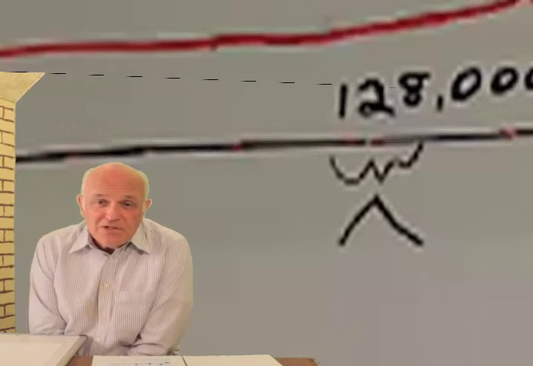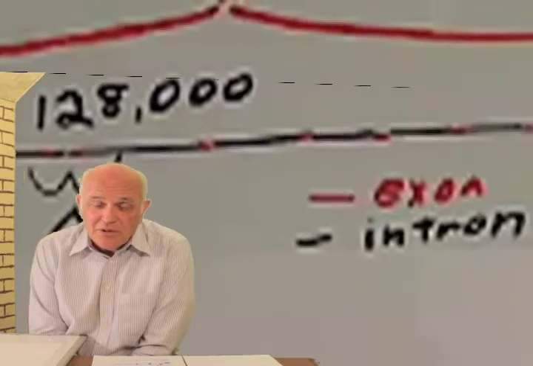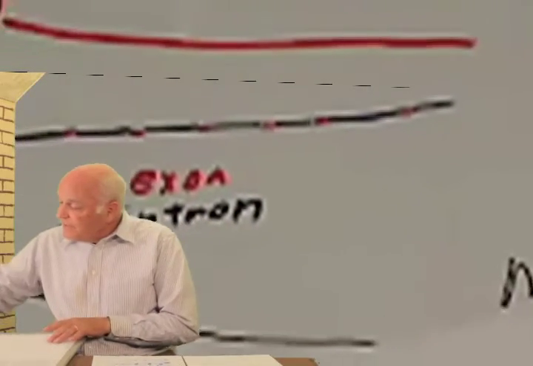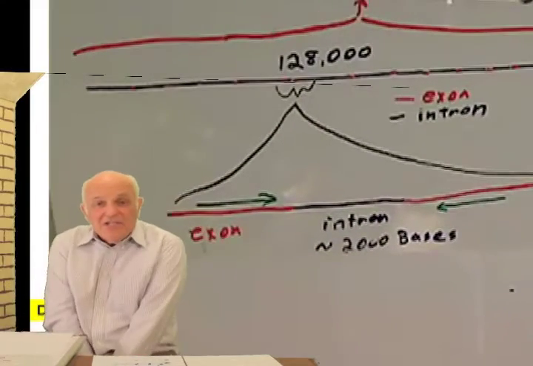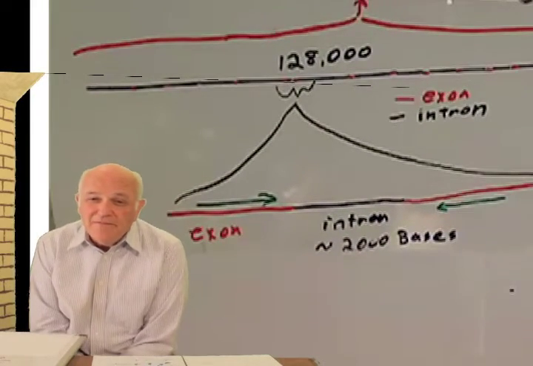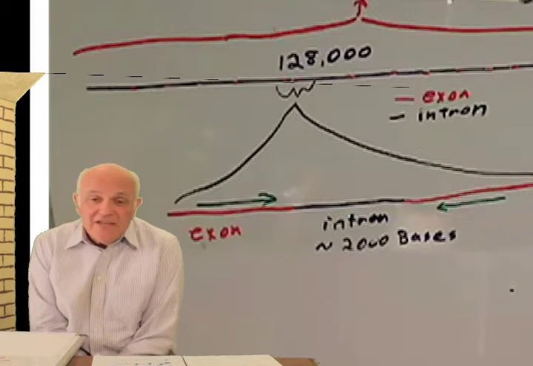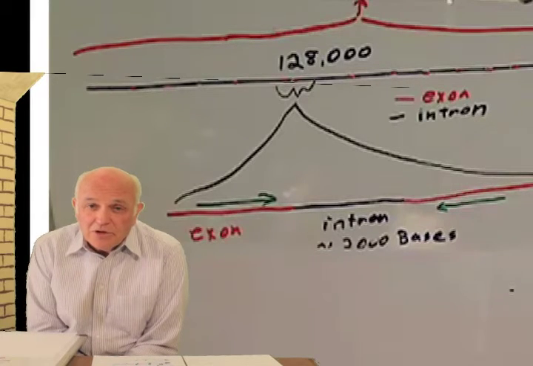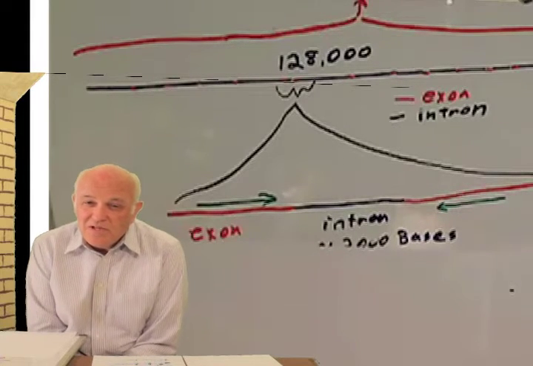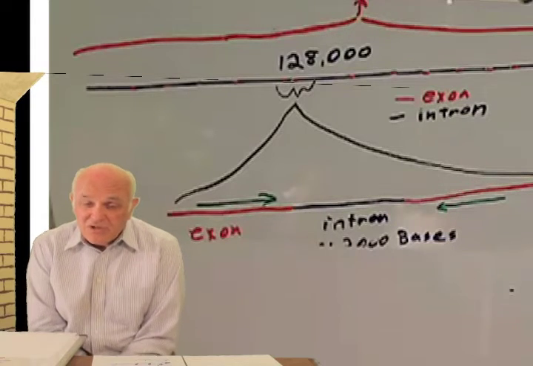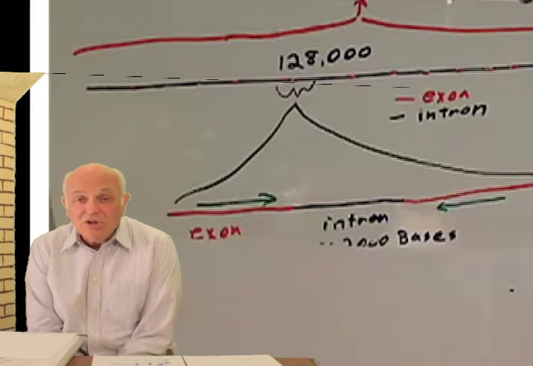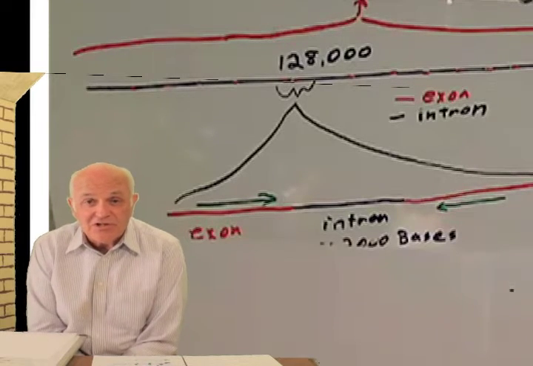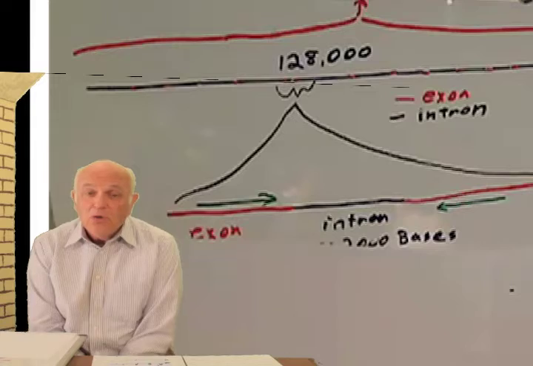For our purposes here, we are interested in intron number 6. Intron number 6 is a place that has been noticed to be a variable size. The intron number 6 in the thyroid peroxidase gene is one of these places that is variable. It is one of these places that is not the same from person to person. So, how do we look at this particular spot in the DNA?